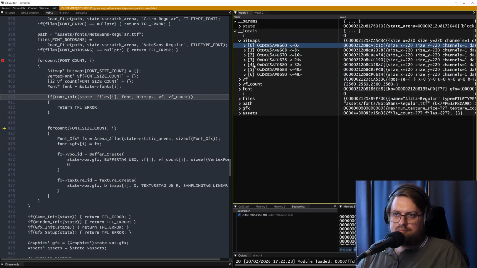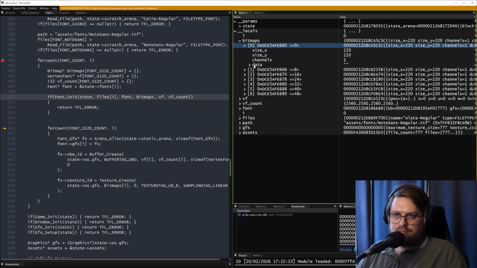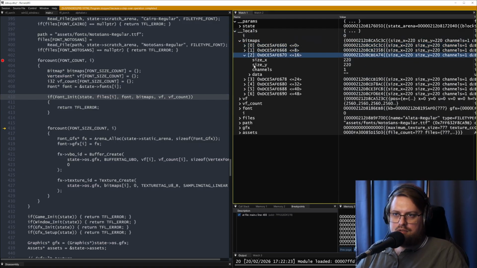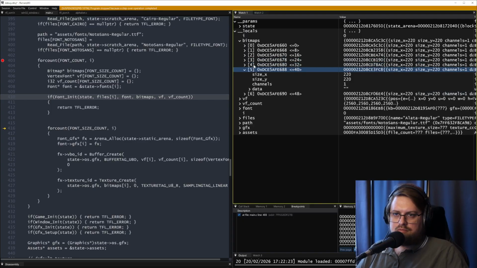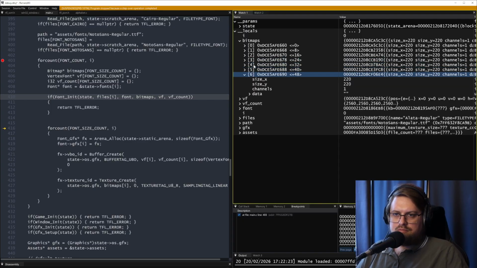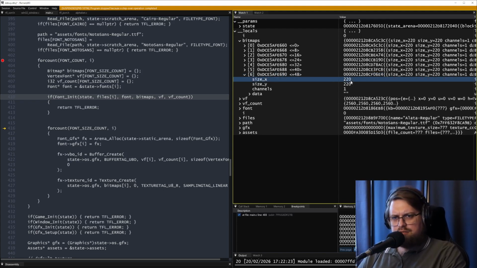Bitmaps. 220. Why 220 though? Shouldn't they be like 256? And shouldn't they get larger and larger?